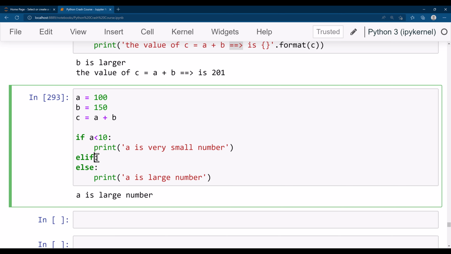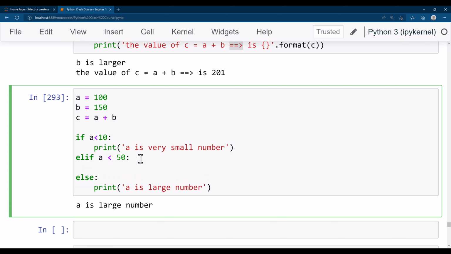Otherwise, check this condition here: a is less than 50, then print a is medium number. Thereafter, if a is greater than or equal to 50, then I say a is large number. So do you see we are still getting a is large number.